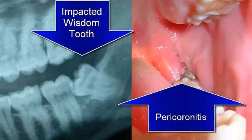Because pericoronitis is a local infection that the body almost always gets control of over a week or two if you do nothing at all, our real concern is about getting you out of pain. Nobody wants to live through Hell Week while waiting for the immune system to win that battle. Making matters worse, your surgeon can almost never get you in for extraction during that time frame. Here are the home remedies I've always recommended.